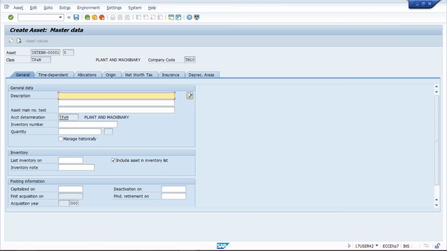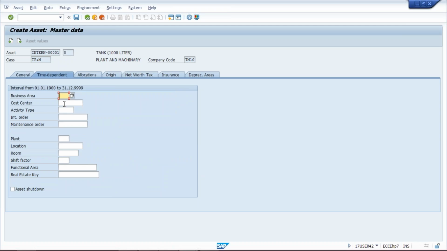So now once again we are going to create a new asset. Here capitalization date, and then time dependent. We are not going to enter anything. Why? Because if you want to enter a business area you can, but the cost center field becomes non-mandatory, it means it becomes optional.